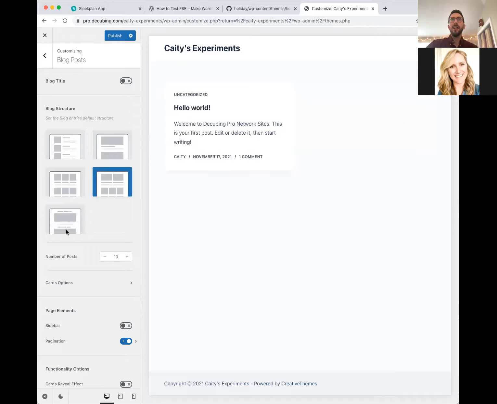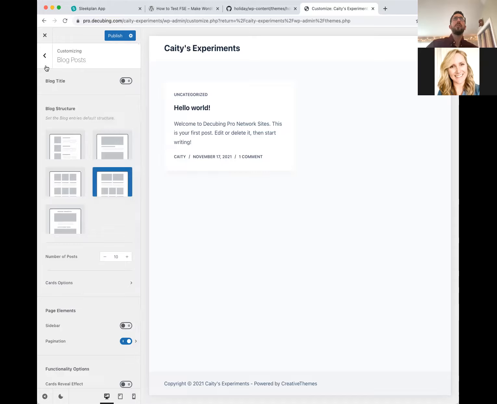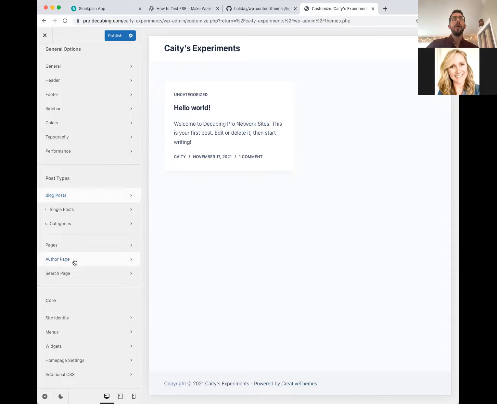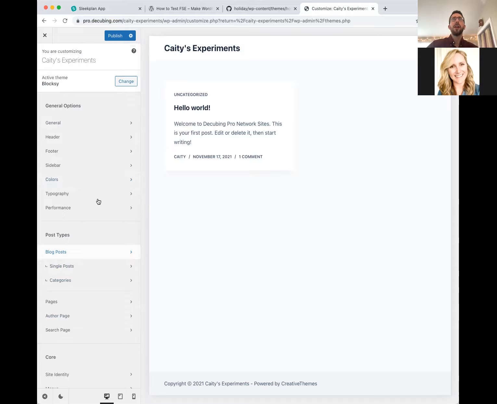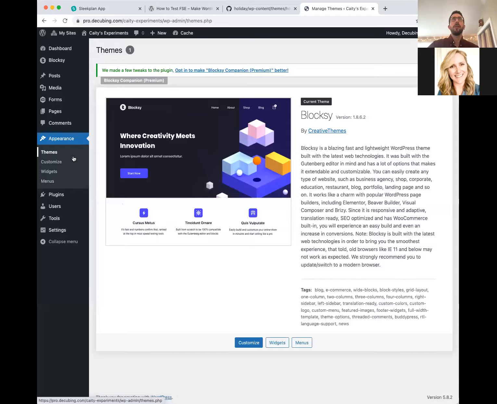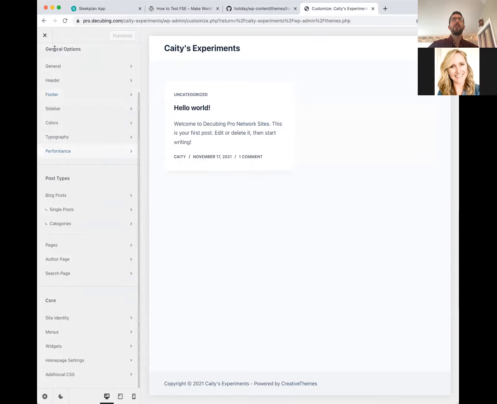And if it's not in here, then we estimate it as a custom feature, which I'll get to in a little bit. But all of the major global style pieces are done in this customize menu here in Blocksy. So it's under appearance, customize. That's where you could change colors, get all sorts of stuff going.